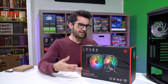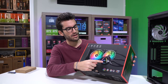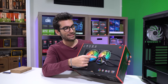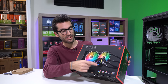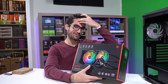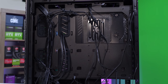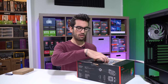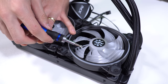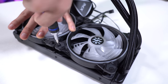Next up we've got the Levante 240mm AIO — it just makes sense to install this next. It's a pretty conventional AIO in terms of layout; the pump should be in the block. We have addressable LEDs in the fans as well as in the block itself. There are quite a few RGB cables to deal with, but the case itself supports addressable RGB, so there's going to be a bit of wiring to do. We're mounting these fans to the radiator now, making sure the fan blades face out on the same side as the tubing so they exhaust air out the top of the case.